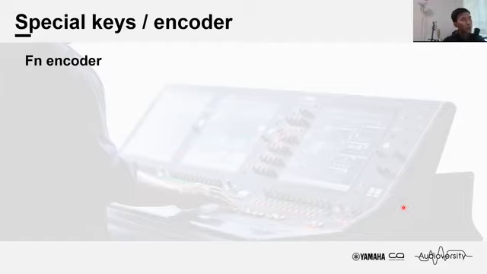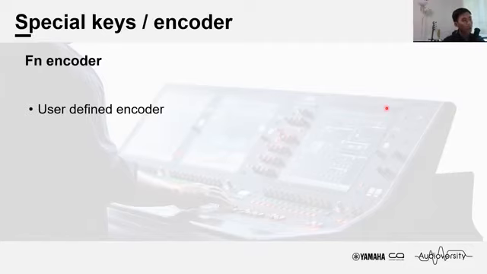So something new with the PM3 and PM5 is the function encoder. If you notice, of course, the PM10 and 7 versus the 3 and 5, the selected channel section has been replaced by that screen. You can see in the background here, this used to be the very large selected channel. It's quite useful because you can adjust pretty much anything that you want on the selected channel. But now, since it's been replaced by a screen, the selected channel is much more compact and optimized.